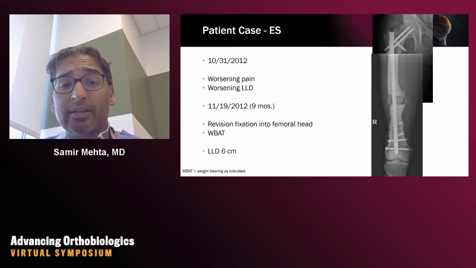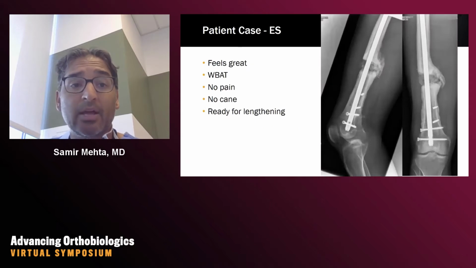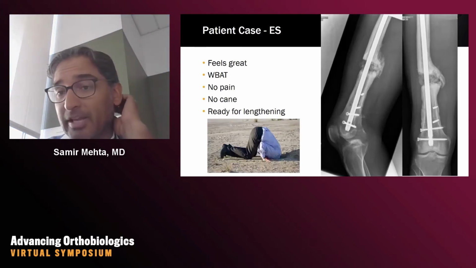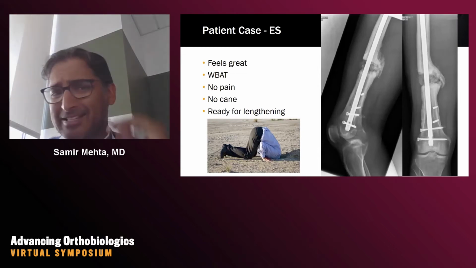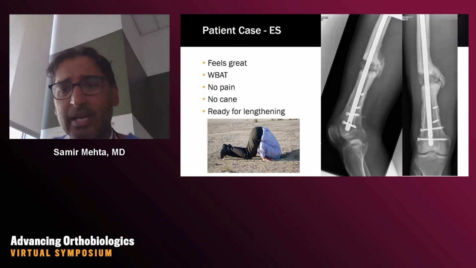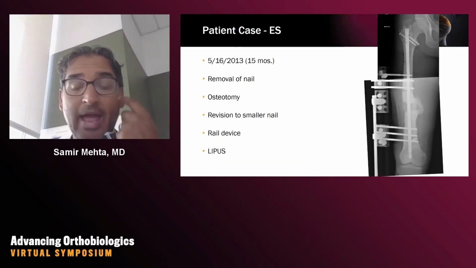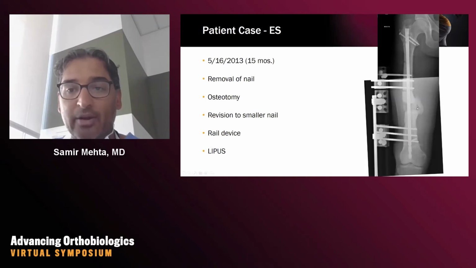So I just put a new nail in. I leave him shorter. Again, the idea is to get him to heal, and then I'll get him out to length. He feels great. He's got no pain. His fracture's filling in, and he's ready for lengthening. And I sort of buried my head in the sand a little bit, because if you look at that x-ray, and I'm looking back at this case as I show it to you, I'm like, what was I thinking? But I've convinced myself that, yeah, he's healed enough that I can start lengthening him. So I take him back to the operating room, and I start to lengthen him, and I make an osteotomy above the area that I think is healed.